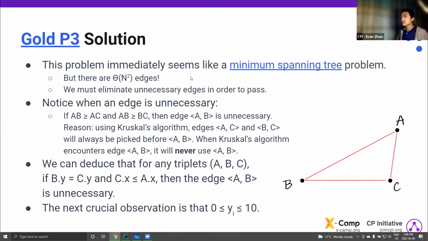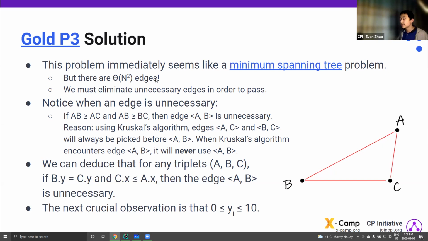If you don't know what a minimum spanning tree is, it's going to be a little difficult to understand this solution, just as a heads up. If we use a minimum spanning tree algorithm like Kruskal's or Prim's, it's going to be hard to pass the time limit because there are going to be Θ(n²) edges.